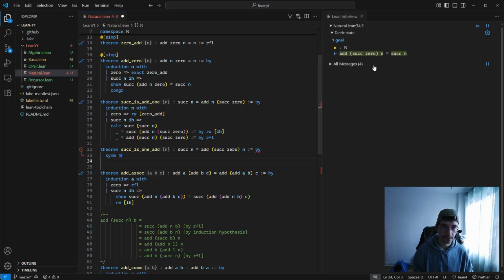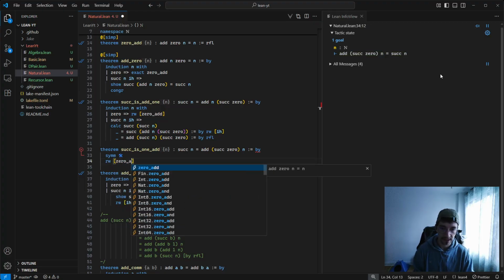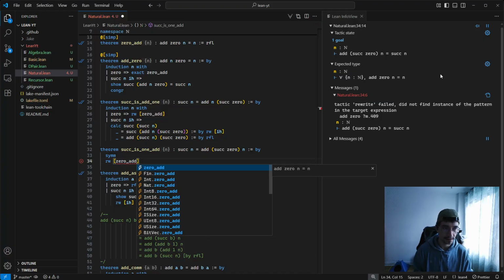Now we can use the fact that this is equal to the successor of add 0 n. And then we know that adding 0 and n just gives you n. So this is going to be provable using rewrite 0 add, I think.